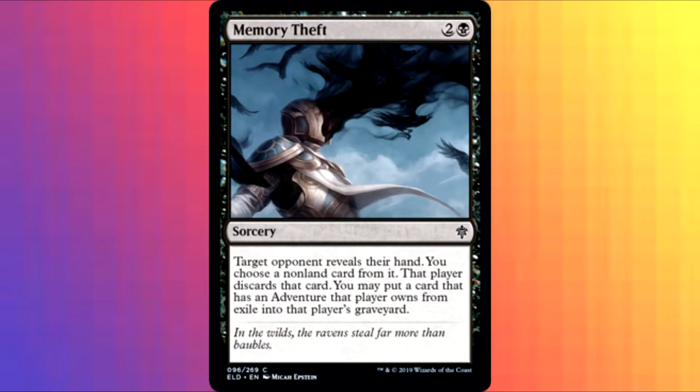Next, we have the Memory Theft. It's 2 and a black for a sorcery. It says target opponent reveals their hand. You choose a non-land card from it. That player discards that card. You may put a card that has an adventure that player owns from exile into that player's graveyard. This seems really bad unless your opponent has a lot of adventures in their deck. Because if you can kind of snipe 2 at once, then okay, that's worth 3 mana. Otherwise, I'm down on this. This is a sideboard only if your opponent is playing a high adventure deck.